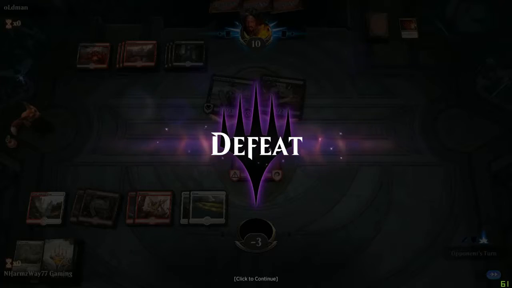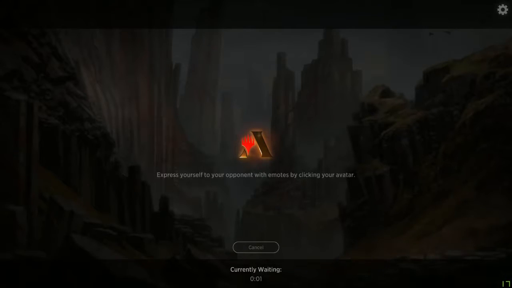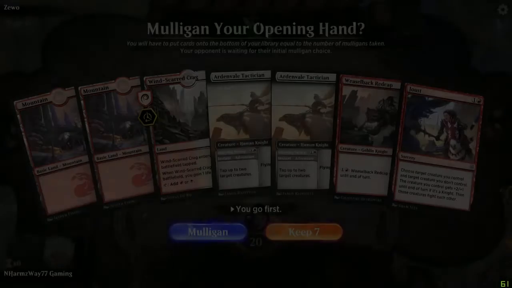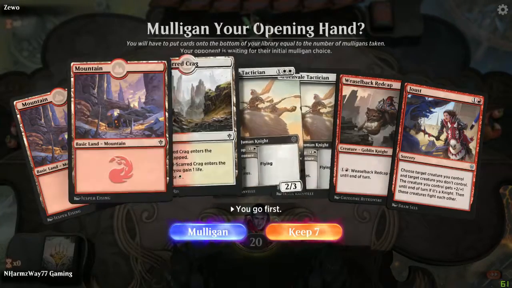Alright, so far that deck is a losing deck. Let's see if we can get one where it wins. Let's see if we can actually get one where Rowan actually comes out and actually is part of the game. Zeewo is our opponent. We go first, once again.